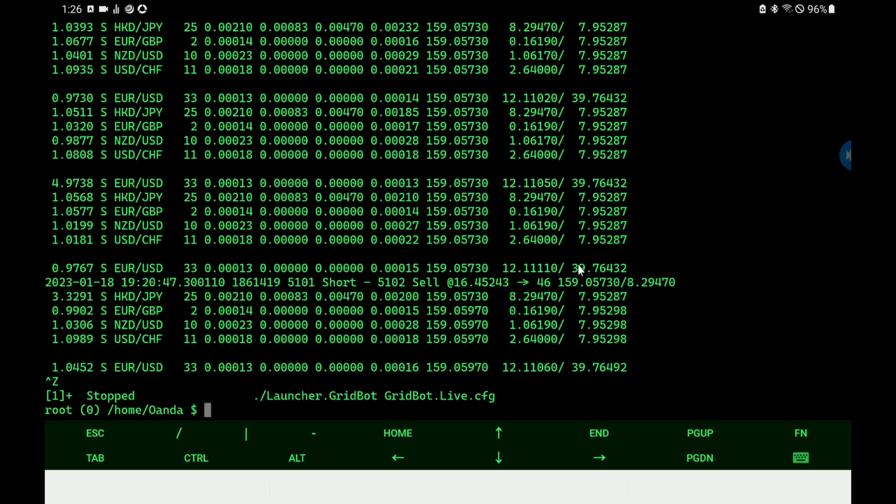And if you look at these numbers, you'll see they change. And that's the beauty of it. As this bot buys and sells, each time it reevaluates the asset, in this case Euro USD, it figures out what its new limits are and dynamically adjusts right then and there. So as you can see here, 46 units, my balance again, and the margin. And this line pertains to the line below it.